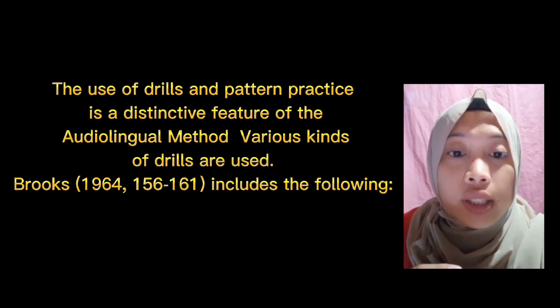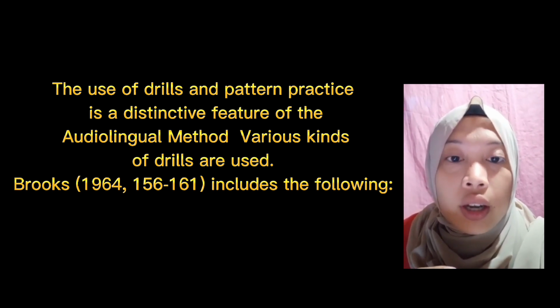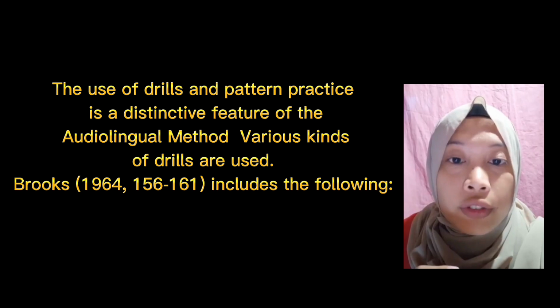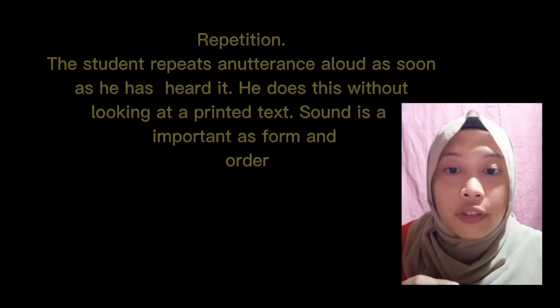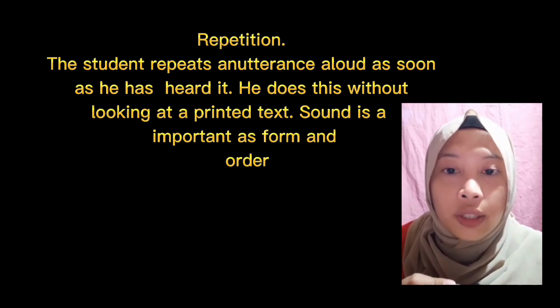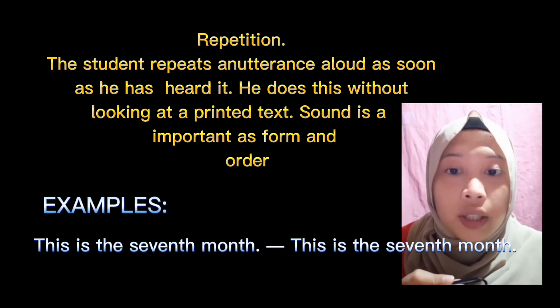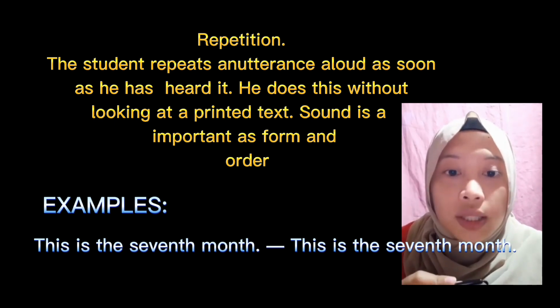The use of drills in pattern practice is a distinctive feature of the audiolingual method. Various kinds of drills are used. Brooks, 1964, pages 156 to 161, includes the following. The first is repetition. The student repeats a new utterance aloud as soon as he has heard it. He does this without looking at the printed text. Sound is as important as form and order. For example, this is the seventh month. The student will repeat what he heard: this is the seventh month.